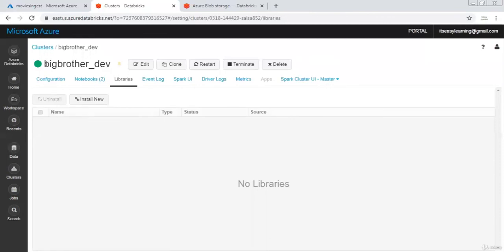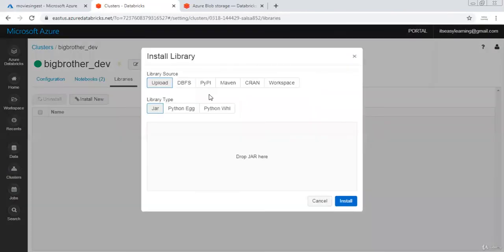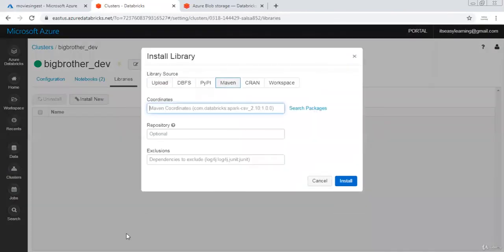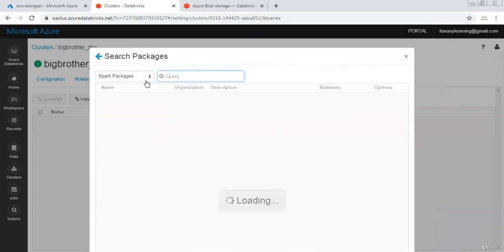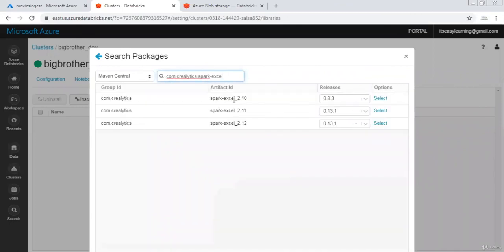I just went to the cluster and in the library section, I will click install new, click on Maven. From Maven Central, I'll search for my desired library.